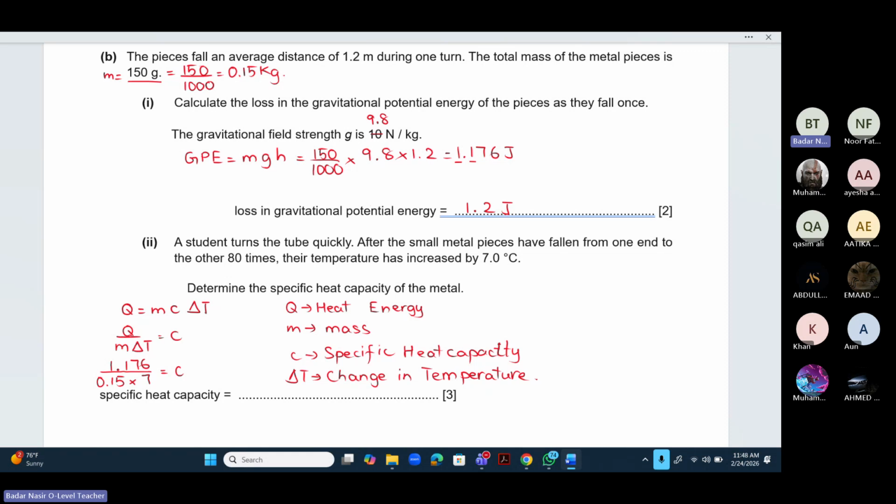So यहाँ पे हमारे पास जो थर्मल एनर्जी है वो 80 दफा कन्वर्ट होगी. So this is the reason I have to multiply 1.176 with 80, क्योंकि वो 80 दफा जब मूव करेगा so it gains the thermal energy 80 times. This is why we multiply it with 80 as well.